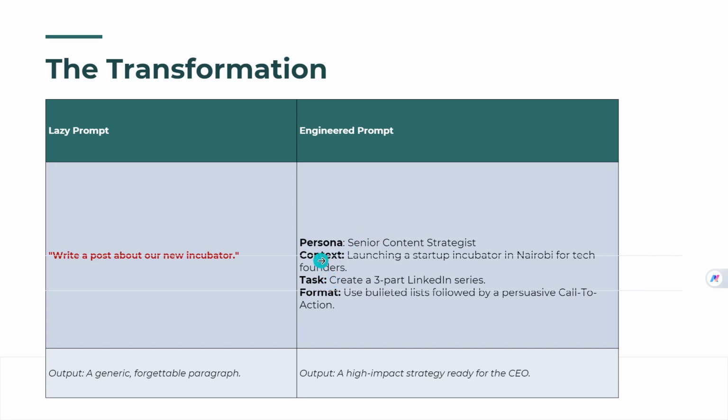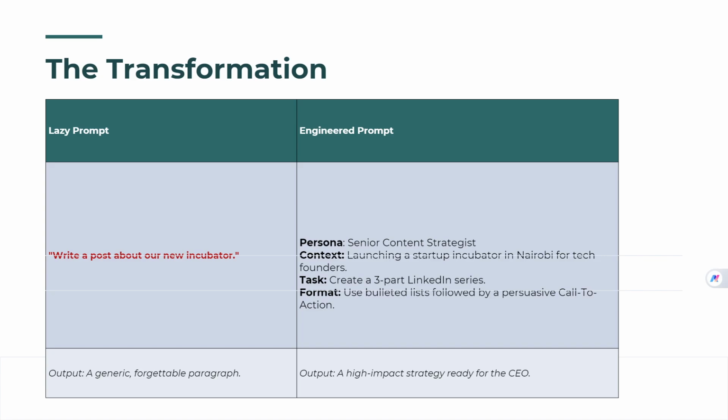Then we have a context, a startup incubator launch in Nairobi. We have defined the task, a 3-part LinkedIn series, and we've also added the format: a bulleted list followed by a persuasive call to action. The lazy prompt gives you a paragraph, but the engineered prompt would give you a strategy.